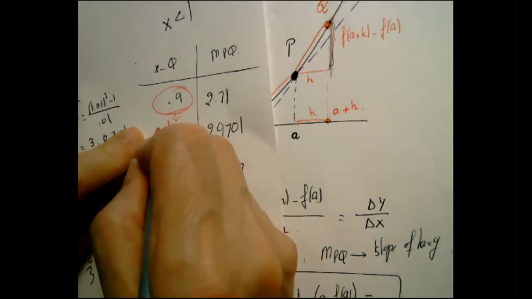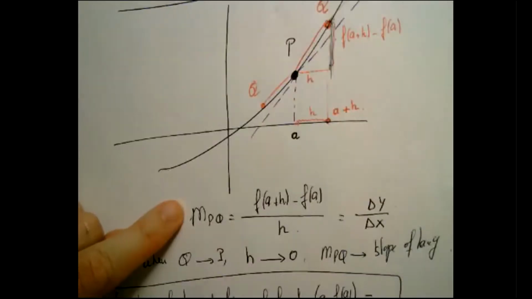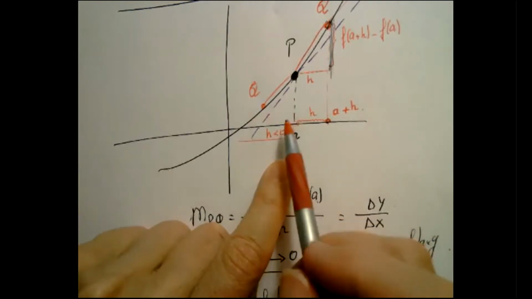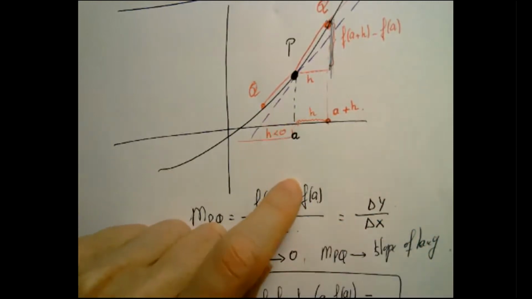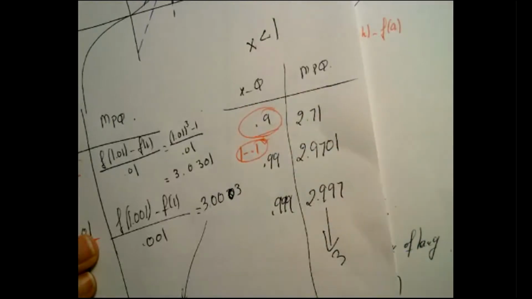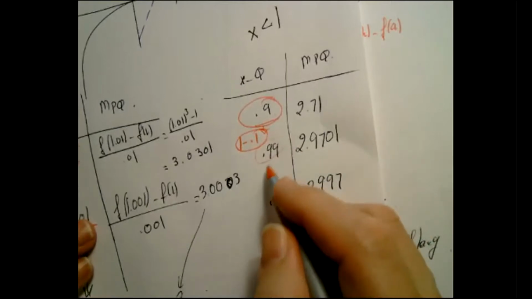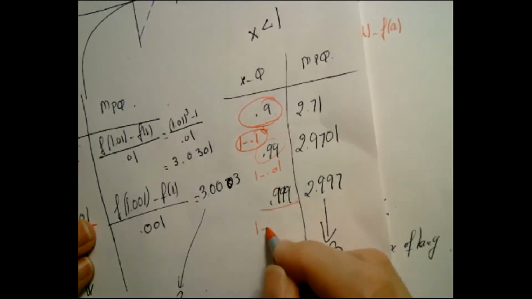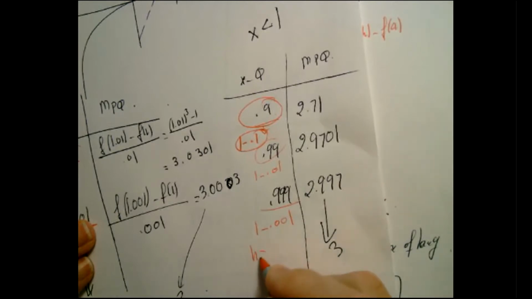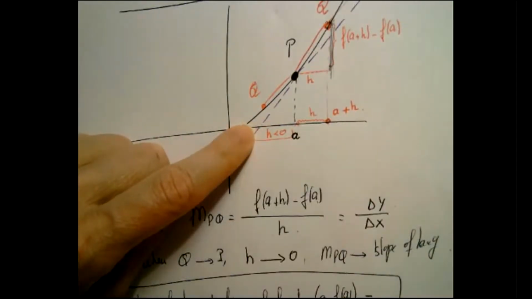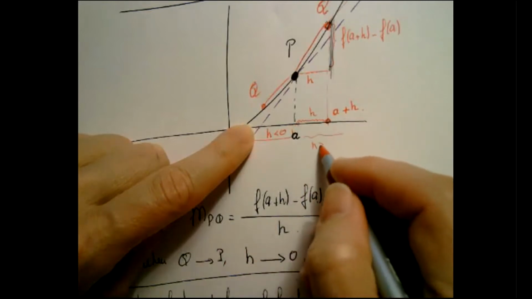But it's actually not 0.1, it's minus 0.1. So right here, my H is negative, because I'm taking away a little bit from A in this scenario. If this is 0.9, it means it's 1 minus 0.1. I'm taking 0.1 away, so the H here is negative. If it's 0.99, this is 1 minus 0.01, so my H is minus 0.01. Right here, this is 1 minus 0.001, so my H here is minus 0.001. So when I go to the left, the H has to be negative because I'm taking a little bit away from A. And from the right, H is positive.